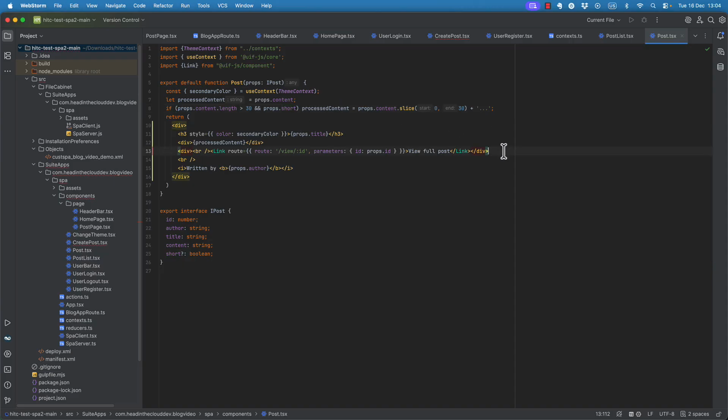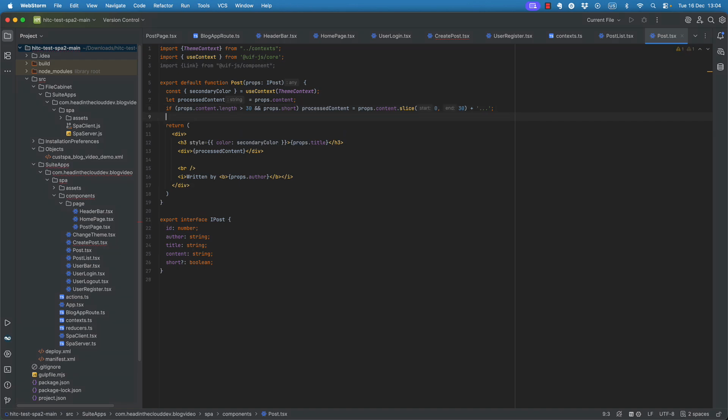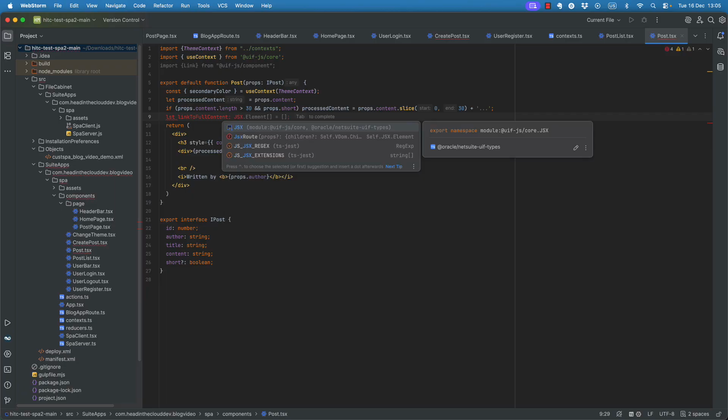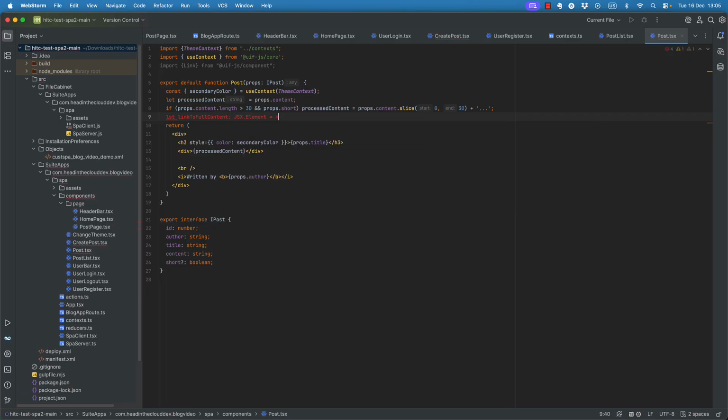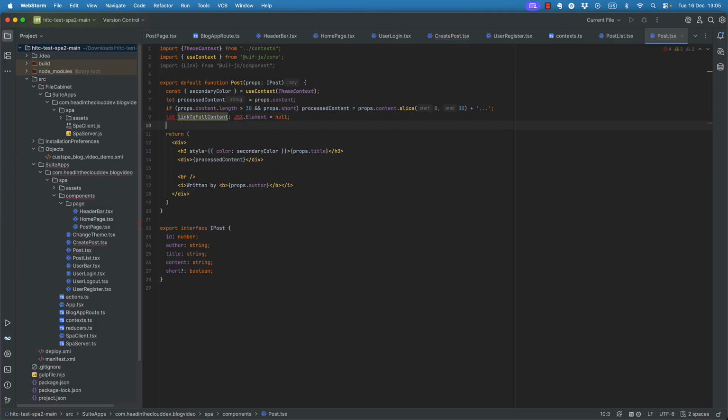That also means we need to extract this link and put it in a variable here. So I'm going to say let link to full content. This is a JSX element. Initialize it to null. Then we'll say if props.short, link to full content equals the div that we had.